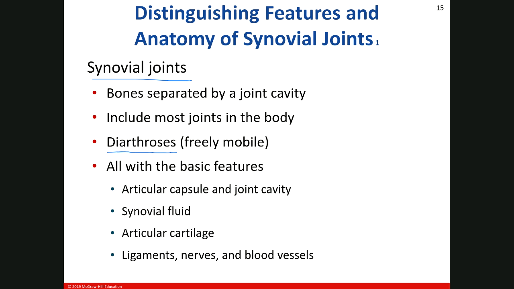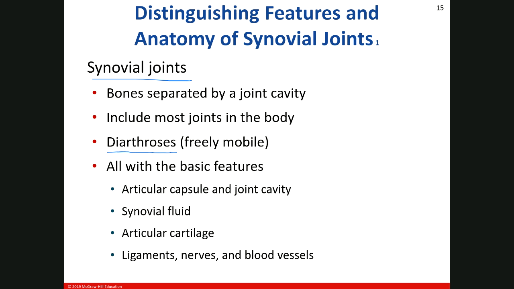One is they're a capsular joint. There's a capsule that goes around the articulations of the bone. And because there's a capsule there, that creates a joint cavity, and inside that joint cavity we have a fluid. So think of your knuckles. Perfect example of the synovial fluid joint. When you pop your knuckles, you're actually creating a physical state change of nitrogen gas, and that's that popping noise that you hear. It's not bones grinding, but that nitrogen is dissolved into your synovial fluid, which is in the joint cavity.